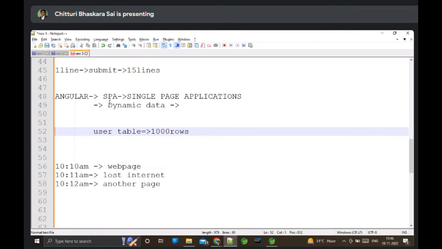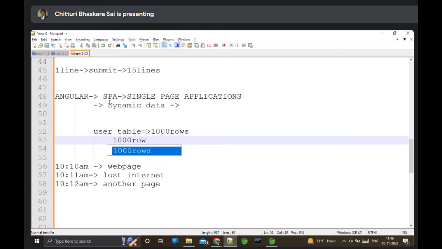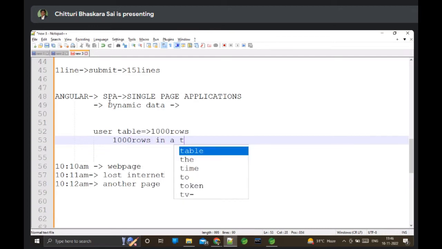To print these 1,000 members, we actually need 1,000 rows in the table. That means we have to design 1,000 rows in the front end part, which is a very hectic task, right?